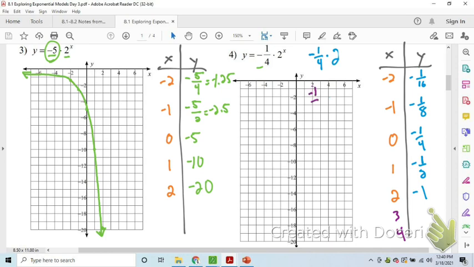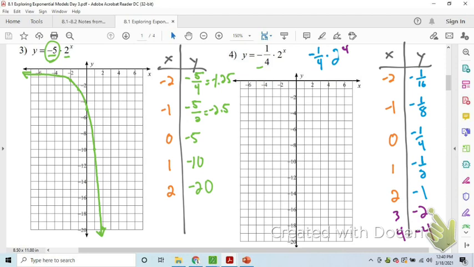So I have negative 1/4, and this is times. Let's plug in 3. 2 to the third power is 8. Negative 1/4 times 8 is going to be negative 8 over 4, which is negative 2. That's a good number to plot. What if I tried putting in 4? I wonder. 2 to the 4th power is 16. So this would be negative 16 over 4, which would be negative 4. Now we have some way better numbers to graph. Way better points, if you will.